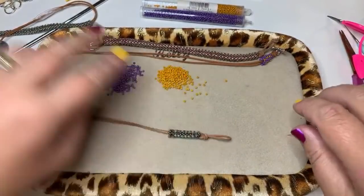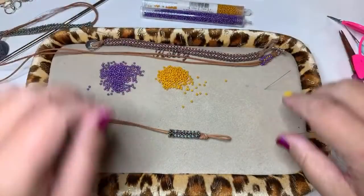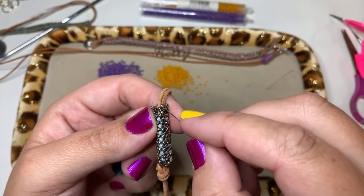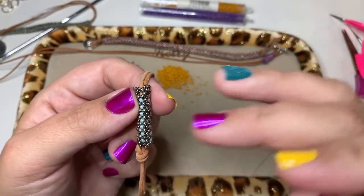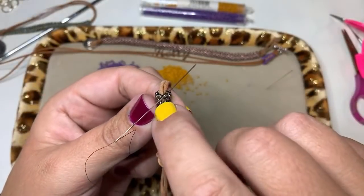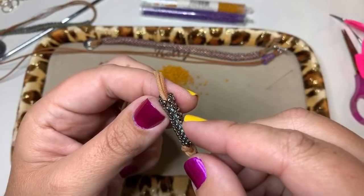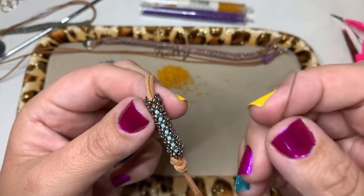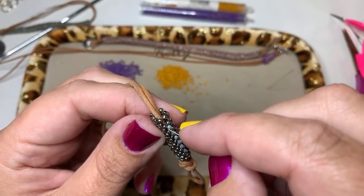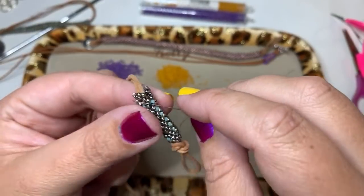This is where you'll actually want two needles — it makes life a little easier than having to unthread and re-thread. For new thread: I always come out of Harry's head. I'm going to come anywhere on my piece — let's say right here — and I'm going to go under the thread between these two beads and pull through, leaving just a little tail.